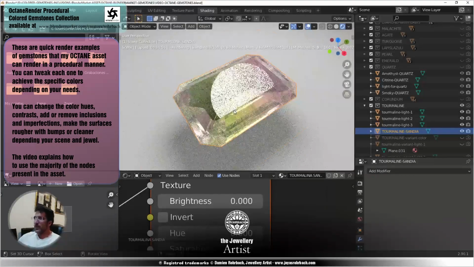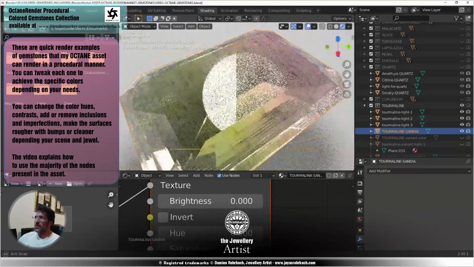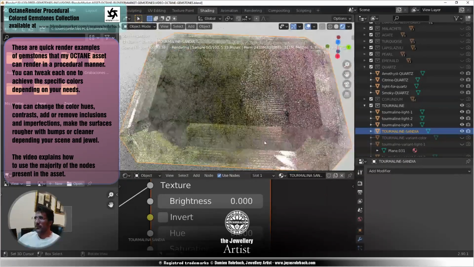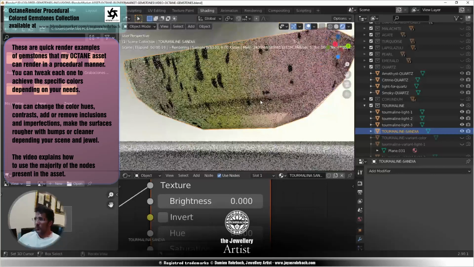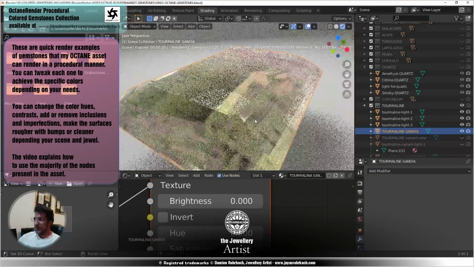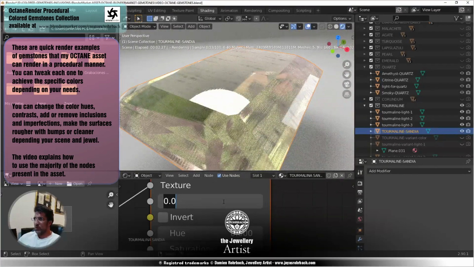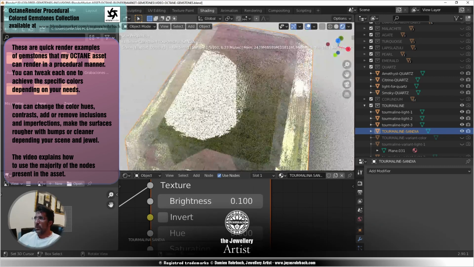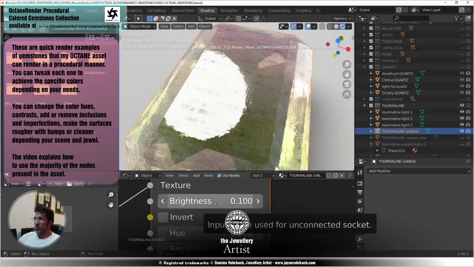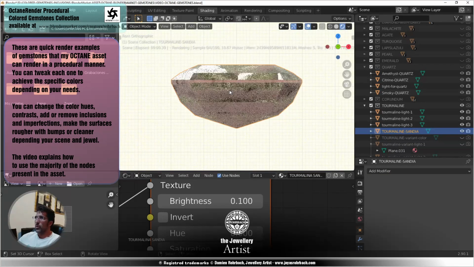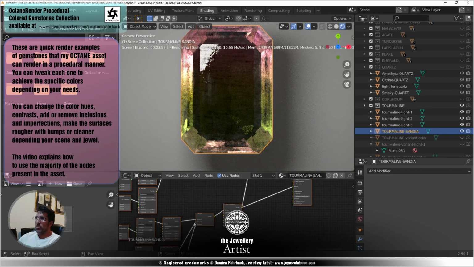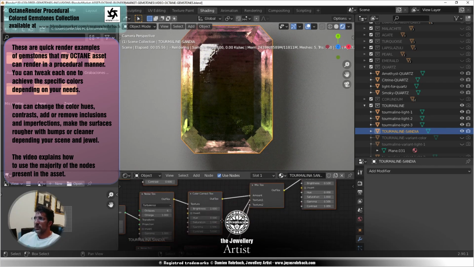Okay, so obviously depending on your lights you're going to see them more or less. Now if you want it totally polished, you just remove the bump, or if you want a more irregular surface, you remove the strength of the bump there.